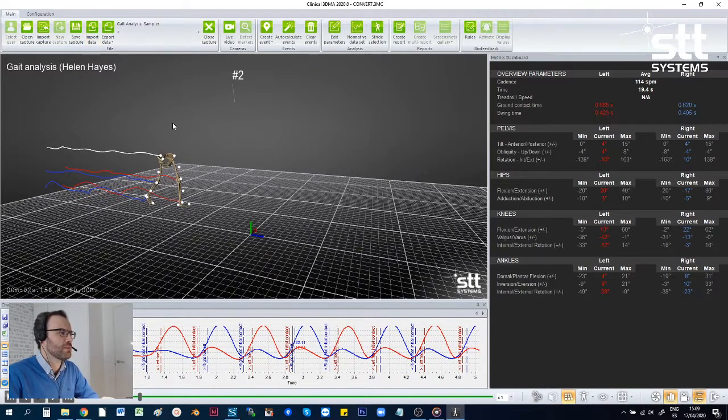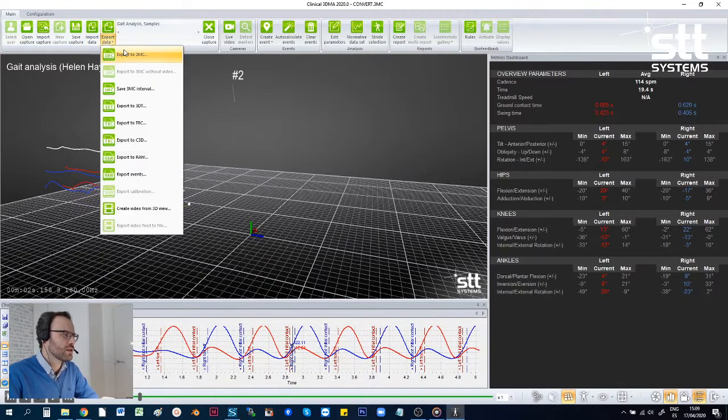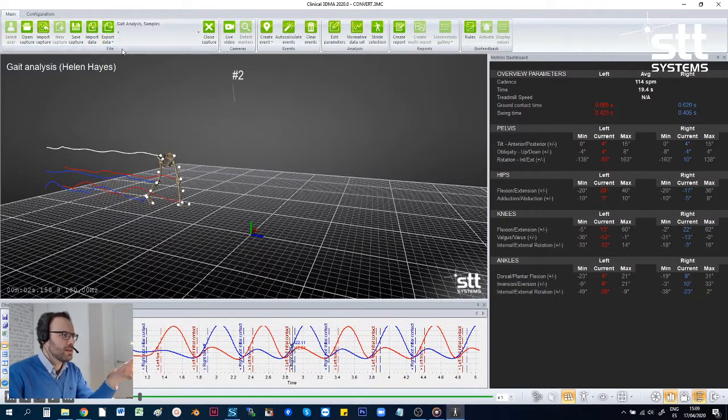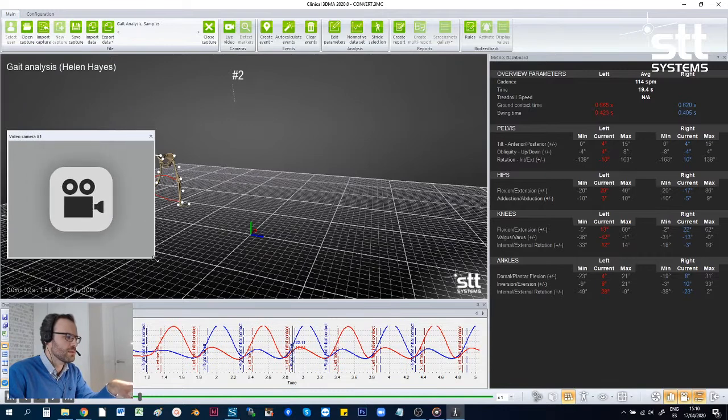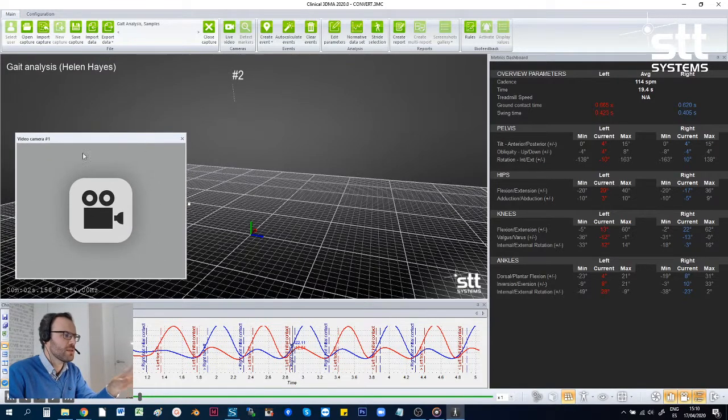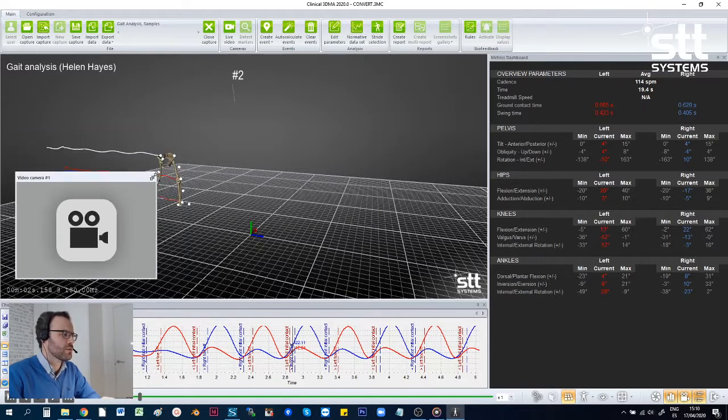It's an MP4 format. Now you can also export the video feed from any recording. This particular capture which I imported doesn't have any video feed, any video camera, but I could now export this video feed into an MP4 file. This is something that some customers have been asking for quite some time, and it's finally here. So now you can create a separate video if you have recorded it through 3DMA.